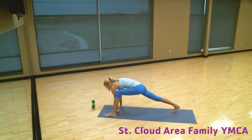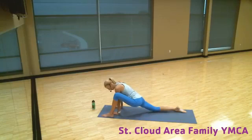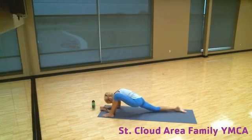Bring your left foot to the top corner. Bring your back knee down. Uncurl your toes and let your hips sink towards the floor. Make sure your knee is not going over your toes. Again, if you want to come down to your forearms, but one side will be tighter than the other.